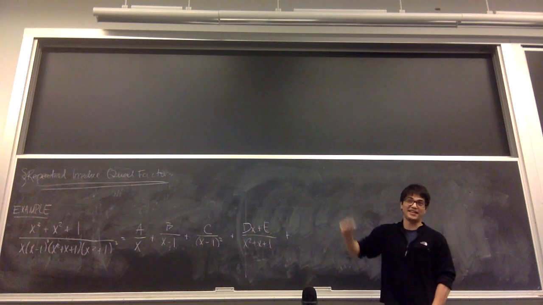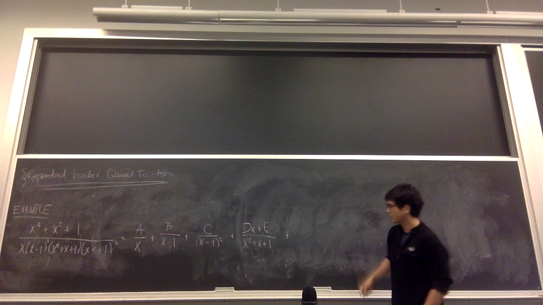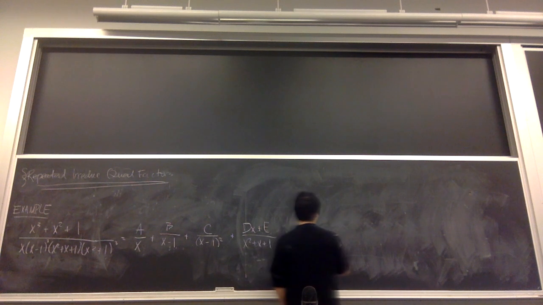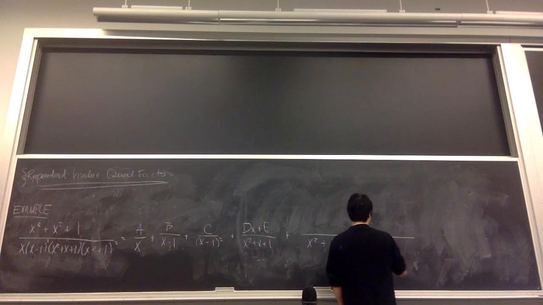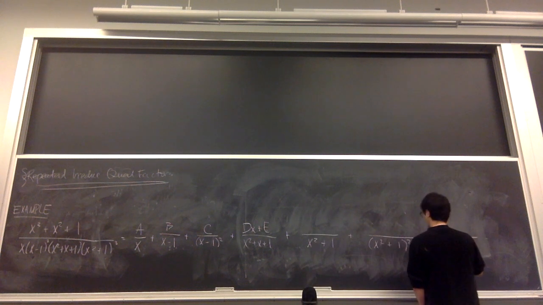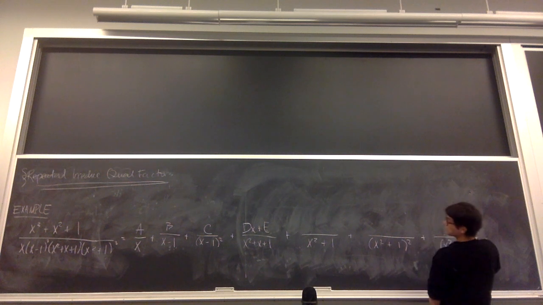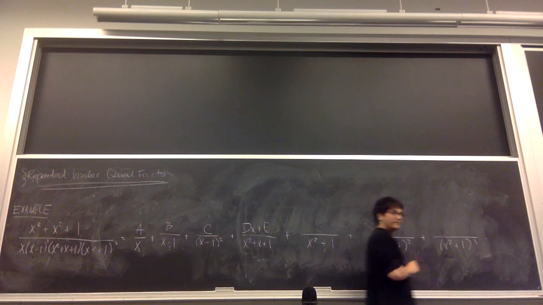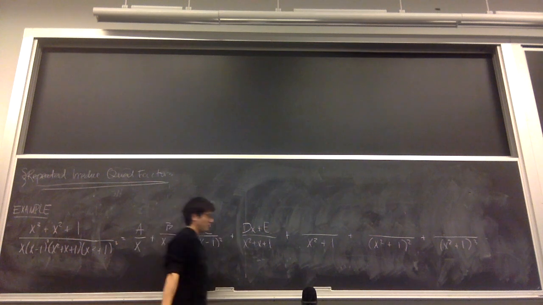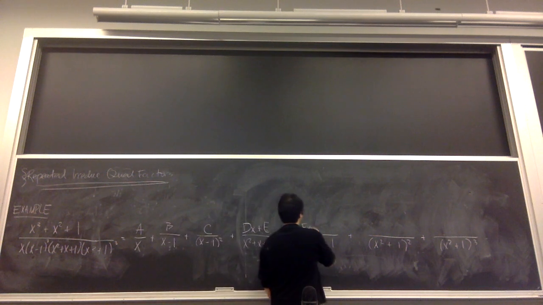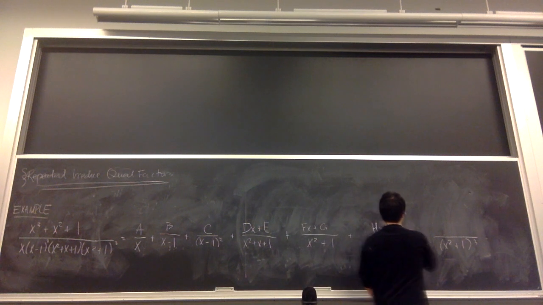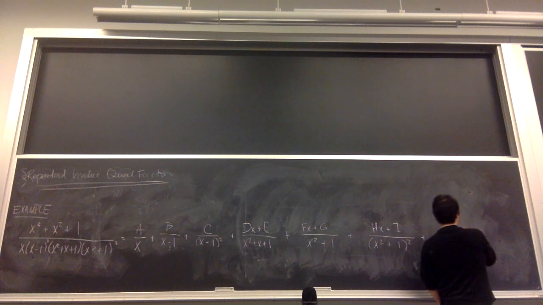It's the same technique as the linear one. Again, we're just going to write down a ladder. So there's the first one. There's the next one. There's the last one. And now I just have to put linear factors above it. So we're going to have fx plus g, hx plus i, jx plus k.